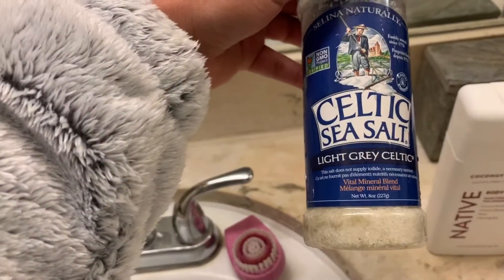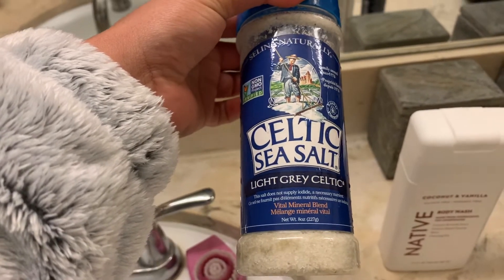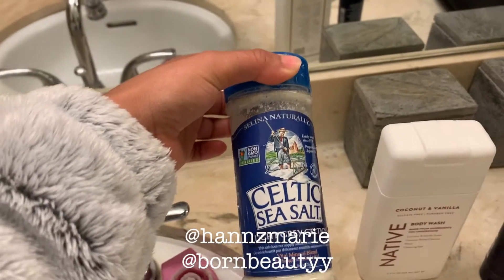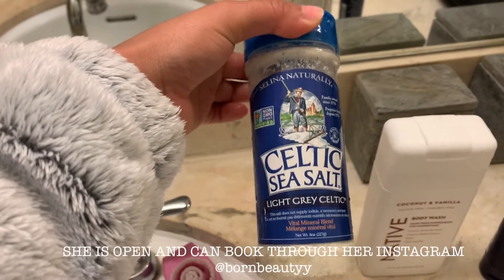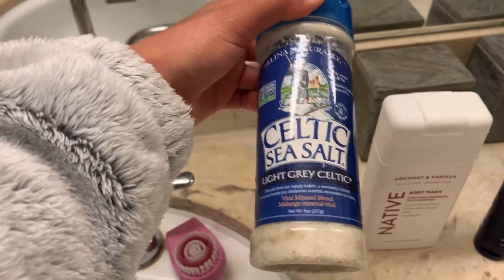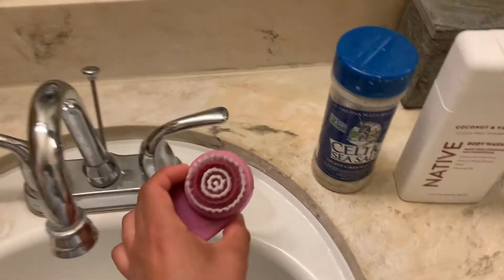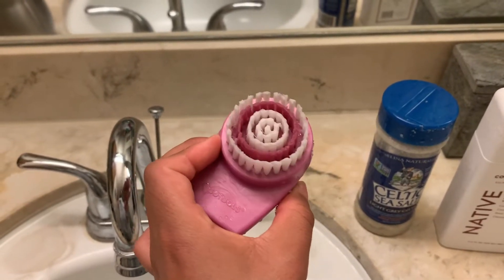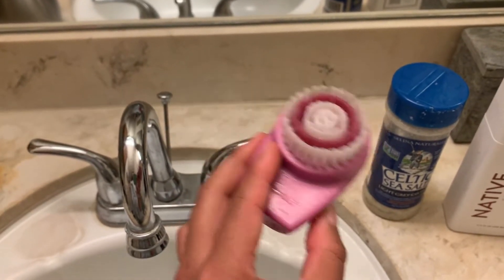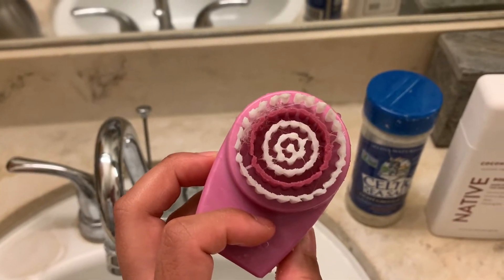Then I use this Celtic Sea Salt — you want to get the fine one. I use this as an exfoliator. I wash my face first and then I exfoliate. My girl Hannah — I'll leave her Instagram handle down below — she washes my eyebrows and she's so good at skincare. She recommended this. I use it about twice a week. And then I actually use this face cloth from Target — I change it every month. This honestly does the job; I don't like using towels because it feels too rough. This is very fine and the package says it's made out of bamboo.